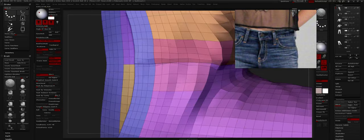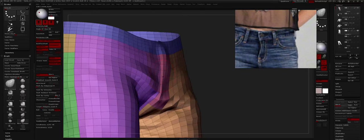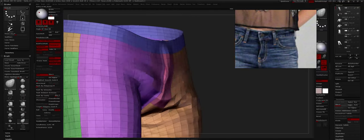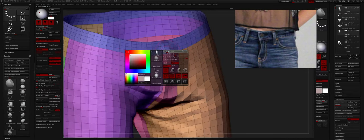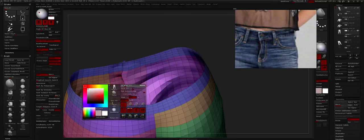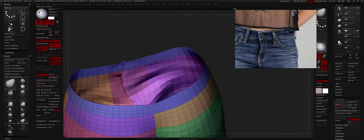Anyway, I'm dragging the two parts of the pants on top of each other, like I was doing earlier, kind of dragging this out, trying to get this shape here, so it looks like that stiff fabric that you get around your... Pretty much anybody who wears jeans knows that the zipper is never quite sitting in there the way you want it to be sitting in there. So adding that little detail, I think, will give a lot to the model.